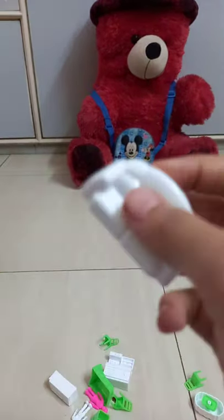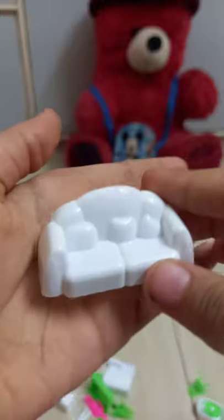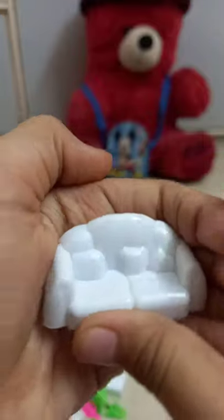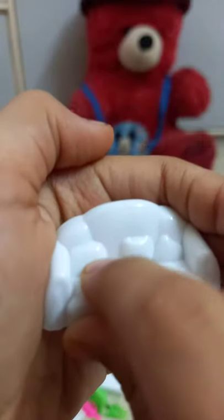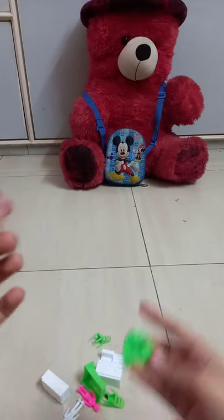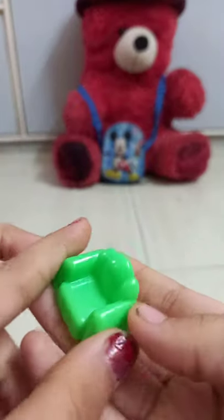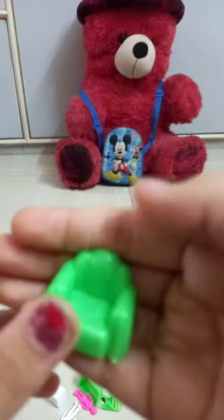The main thing of the living room. If you want to sit somewhere, the main thing of the living room. I love the detailing they do. This is the cushion, I mean pillow. White pillow and white sofa. I love this. Okay, next is the green chair sofa. It's very nice. I love this. I like this green color.